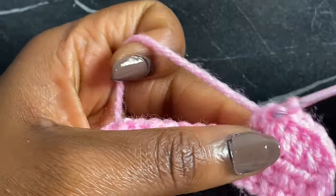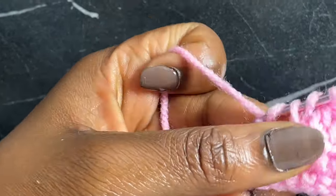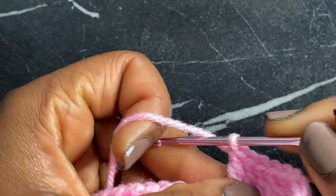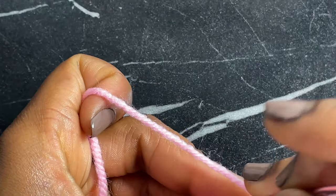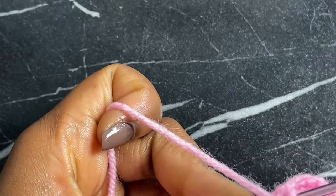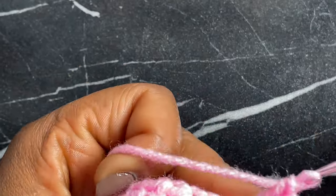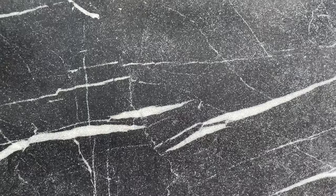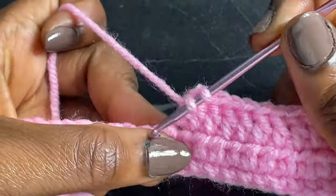I'll repeat this until the very end, and this is basically it for this first crochet 101 tutorial. As I've been saying throughout, this is going to take time and practice to really get. Don't be too hard on yourself — go easy, practice as much as you can. I think it's easiest to learn each step one at a time before moving to the next, that way it's going to be much easier for you to get started with your first crochet project.